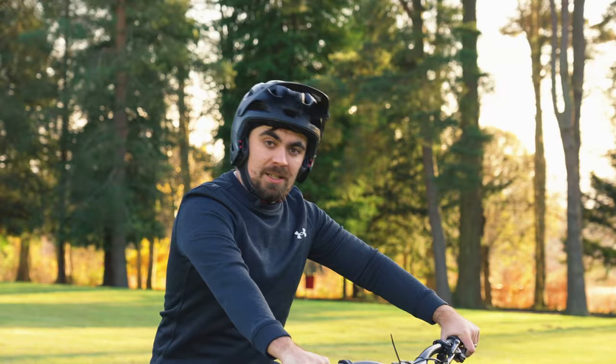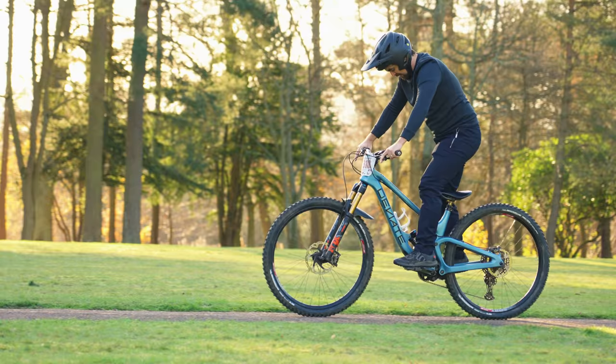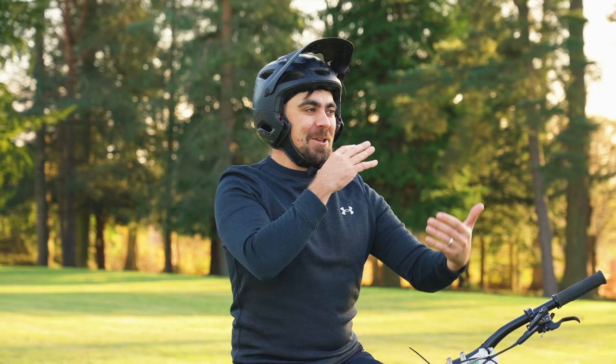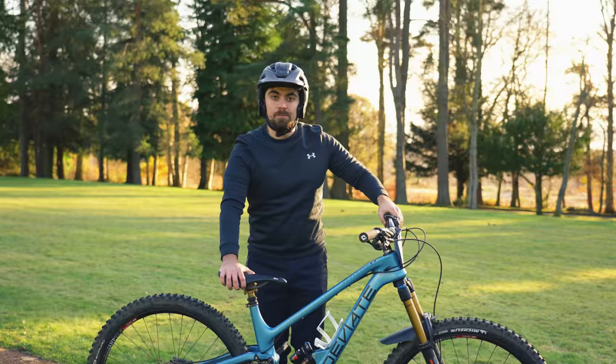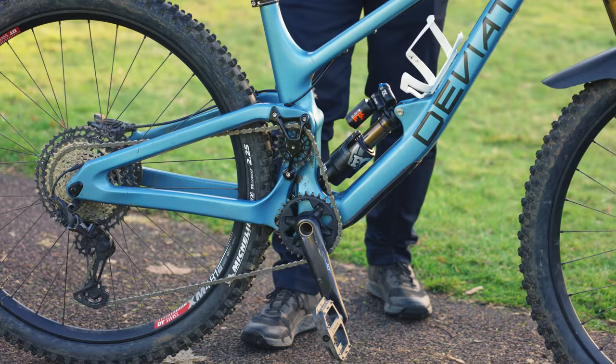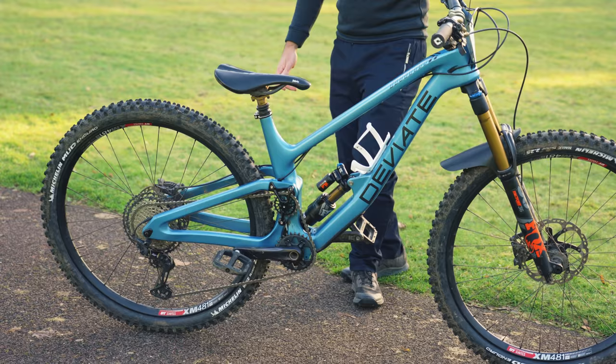You hop off the bike and whilst your feet are off the pedals, they do a full rotation and you catch them back in their original position. It looks kind of cool I guess, but it's just not got the style that a kickflip does on a skateboard. By the way, this is my DV8 Highlander. I was a little bit concerned that this idler pulley would cause a little extra friction and it wouldn't be able to do crank flips, but it's absolutely fine. This is actually a Scottish brand, believe it or not — who would have thought a Scottish brand would be making carbon fibre bikes. But it is lovely.